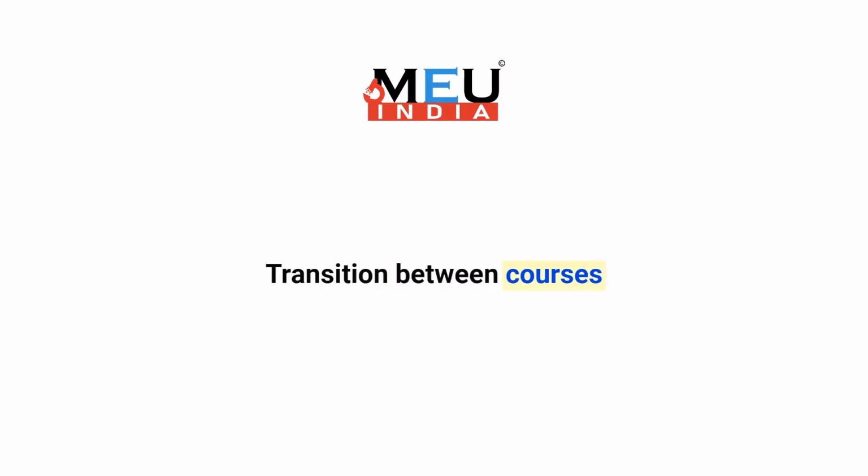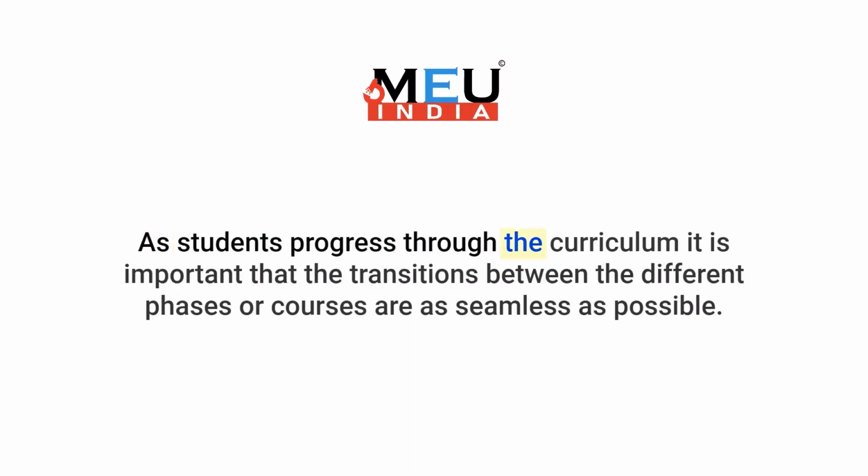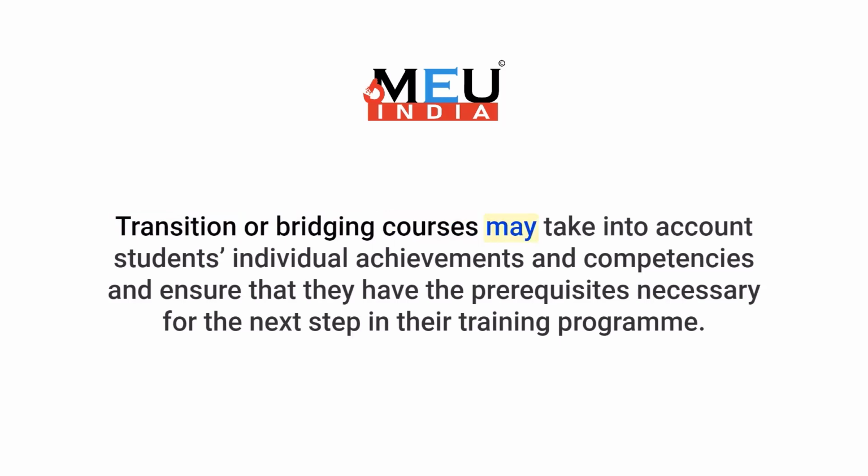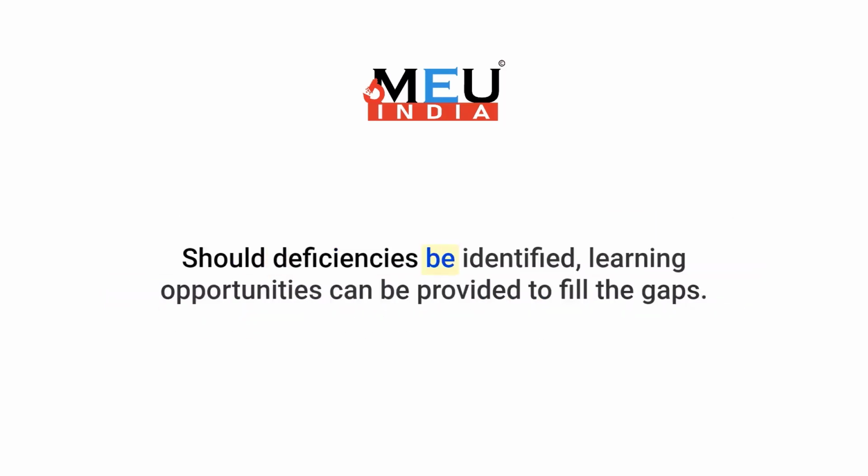Transition between courses. As students progress through the curriculum, it is important that the transitions between the different phases or courses are as seamless as possible. To facilitate this, a bridging program may be necessary. Transition or bridging courses may take into account students' individual achievements and competencies and ensure that they have the prerequisites necessary for the next step in their training program. Should deficiencies be identified, learning opportunities can be provided to fill the gaps.